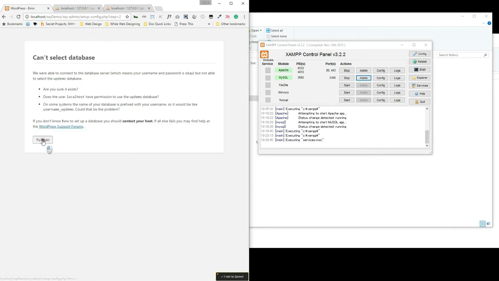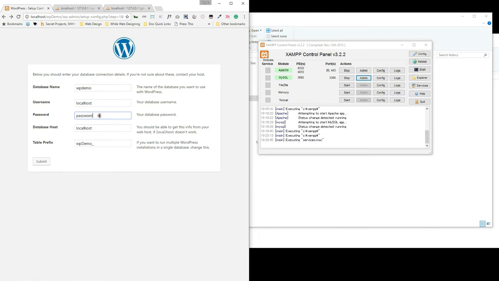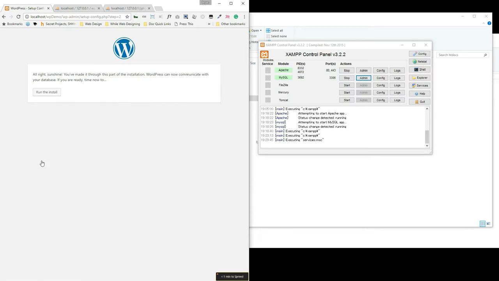So close. All right, let's try this again. Localhost, password is blank. Root. The last possible thing could be the database. Got it. All right. So the problem was that I didn't have permission, so I needed to use my username, root. Yeah, so a little bit of trial and error.